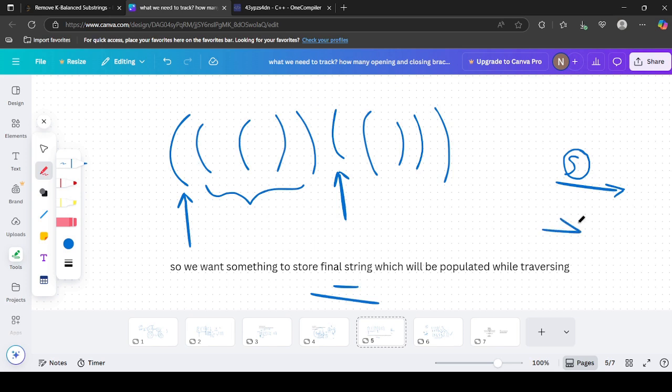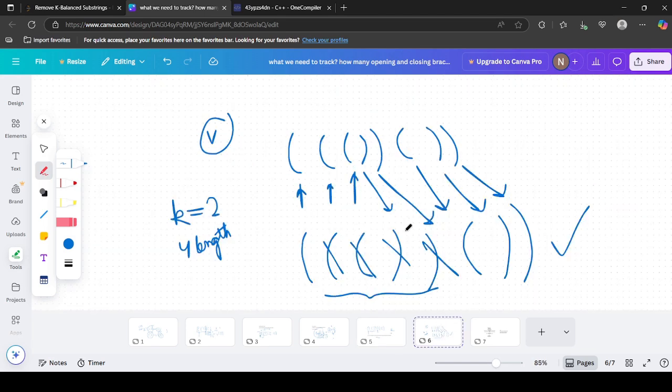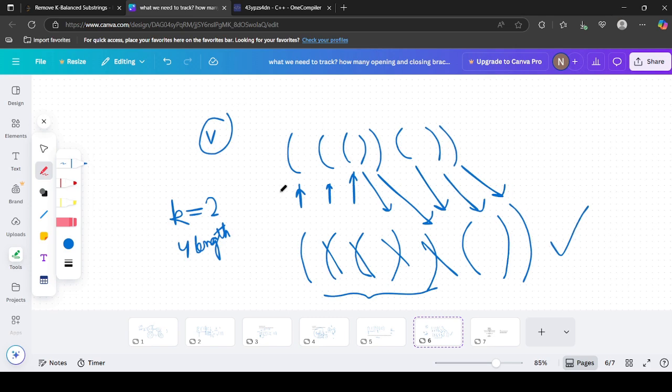The removal time complexity from a string is O(n), because we cannot dynamically remove, right? So we want something else to store the final string which will be returned. We can simply use a vector for that, and then dynamically populate the opening and closing characters into it. Let's do it here.